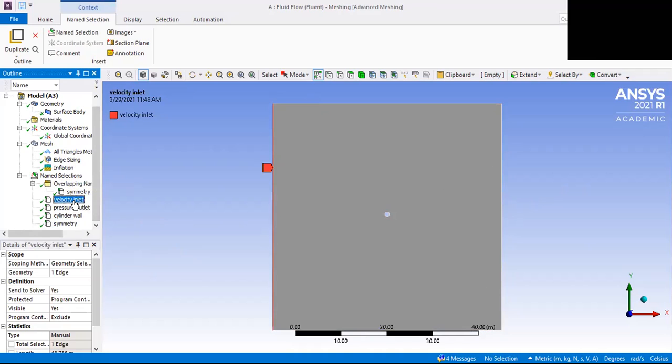So after you're done naming the sections of your figure, you can head out of the meshing section back to your Workbench, and you can start on step 4, which is your setup step. This is where you get your calculations and all sorts of stuff.